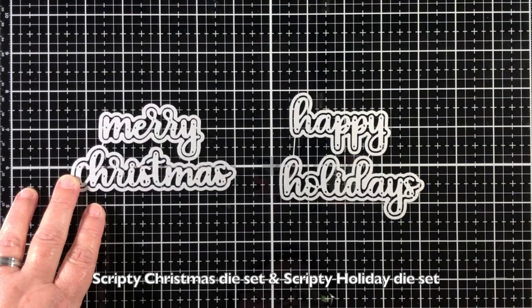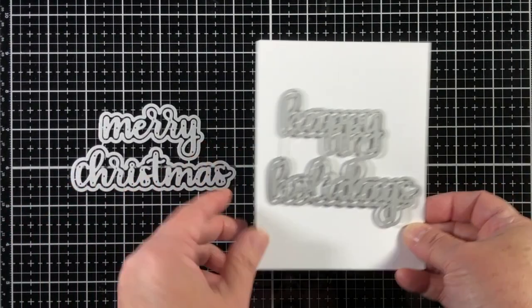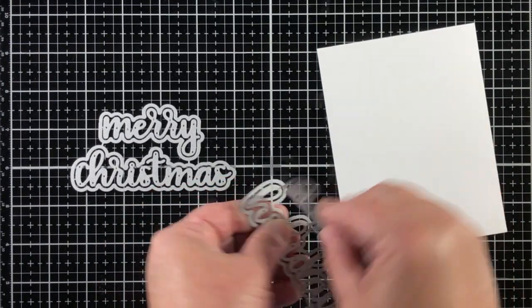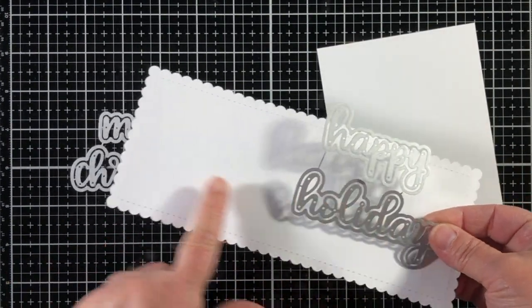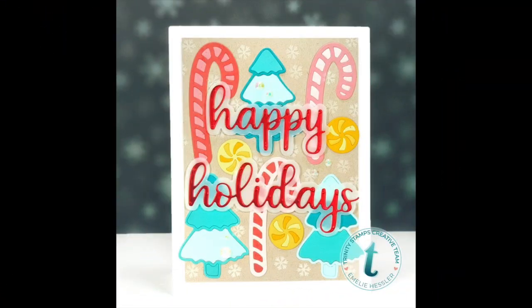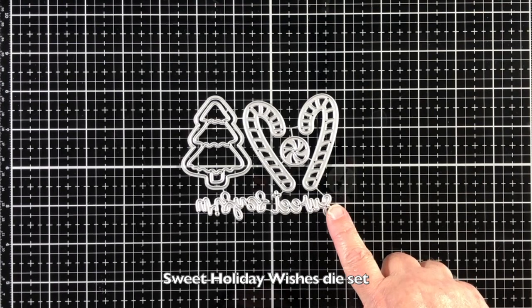This is the Scripty Christmas die set and the Scripty Holiday die set. These are both beautifully drawn, individually sold die sets. They do not come together. I'm just featuring them together. And they feature the wonderful holiday words. There is a detailed die and a shadow die that goes behind it. And you can see here that shadow die in vellum or in cardstock is just beautiful.